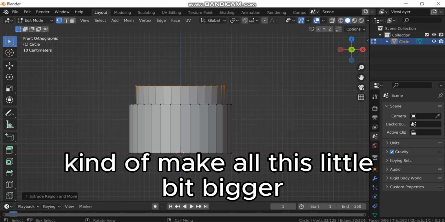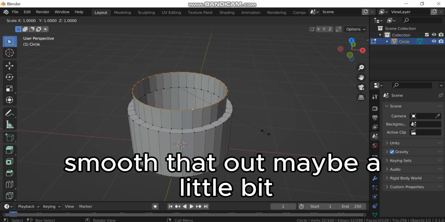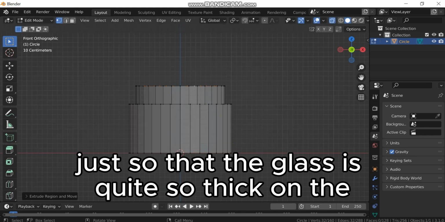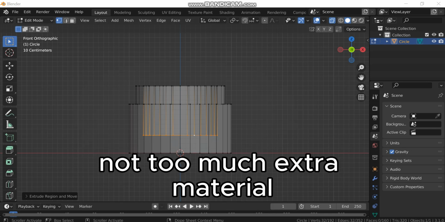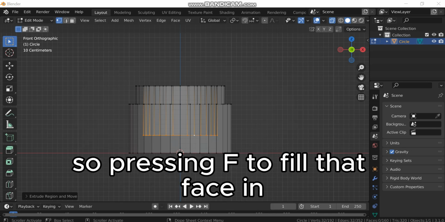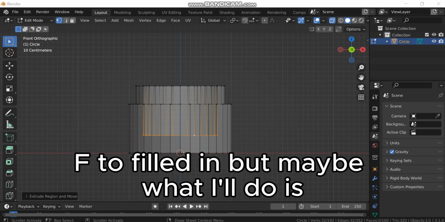Easy. And this is going to be just to kind of create that lip where you would see the threading. We're not going to be modeling that though. So I'm just giving this a little bit of a taper. Sometimes having little details like that can help to really increase the realism of this whole thing, especially when you're working with something like glass.